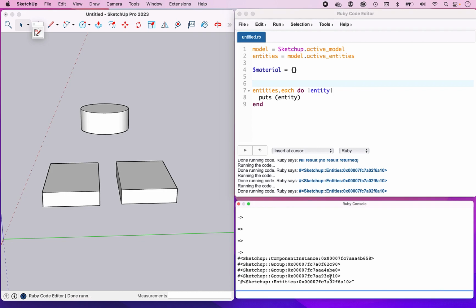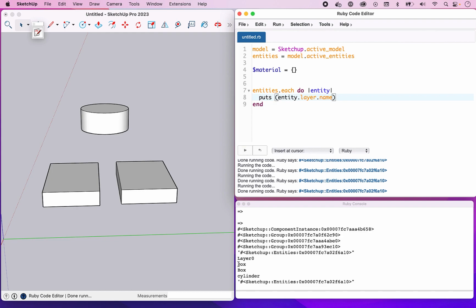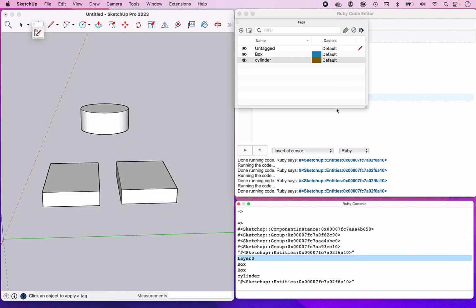Okay, now we will see we do have three groups in here now, but we haven't made a lot of progress. But there's a very quick way to make progress, and that is to pull in the layer associated with those entities. And now if we run this, things clear up significantly. Okay, so we see our layer 0, which is a default layer, and that is basically what you would see here as the untagged. And then you're effectively seeing the new layers.